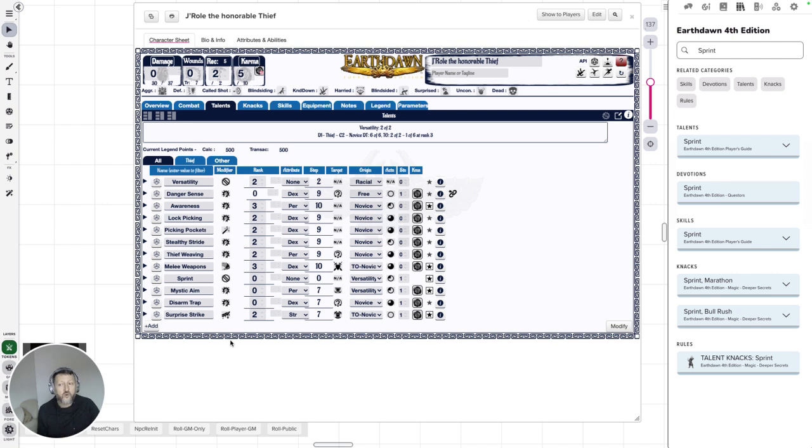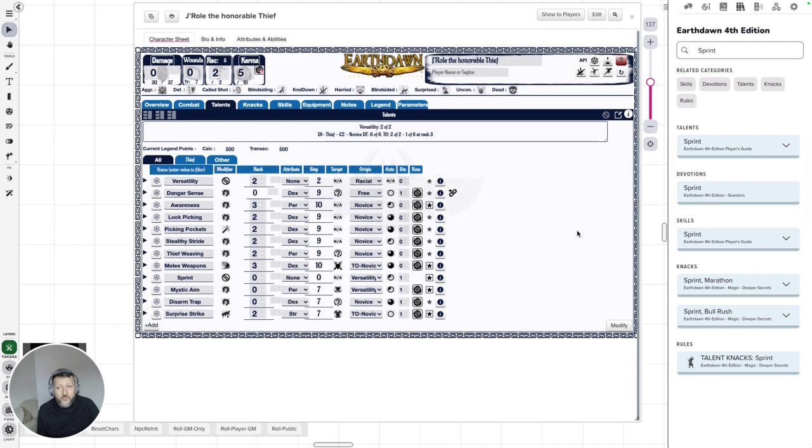You know that Surprise Strike is a damage substitution. When you calculate your damage, you will use your step 7 Surprise Strike instead of your step 5 strength. A way to do this is to actually add to Surprise Strike your weapon base damage rank. This will be done via links.